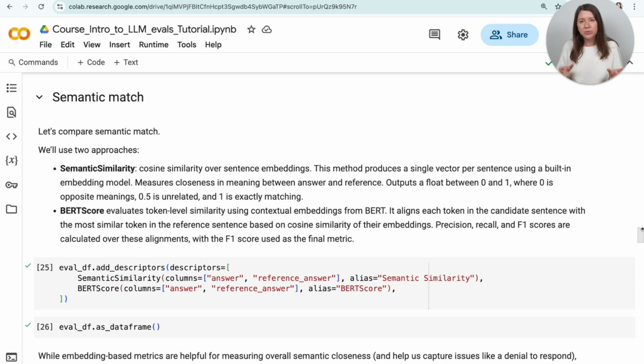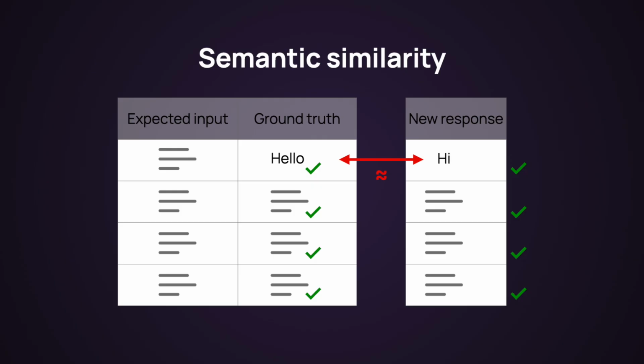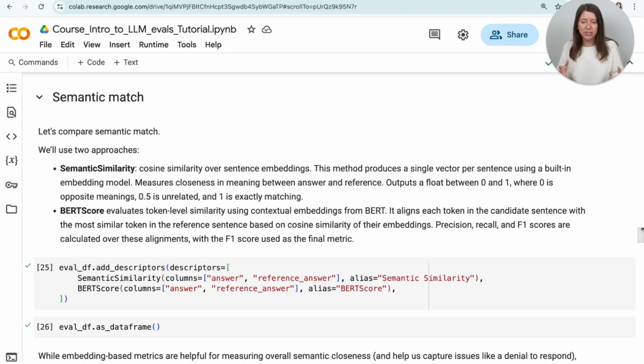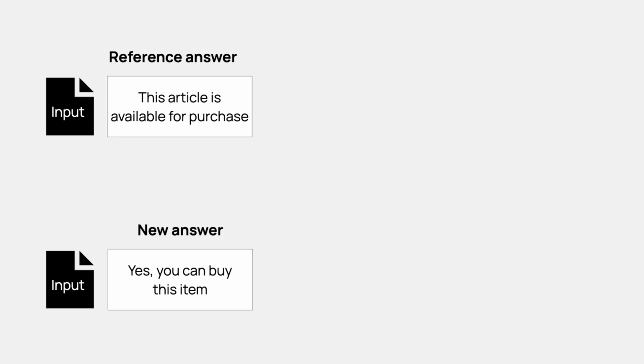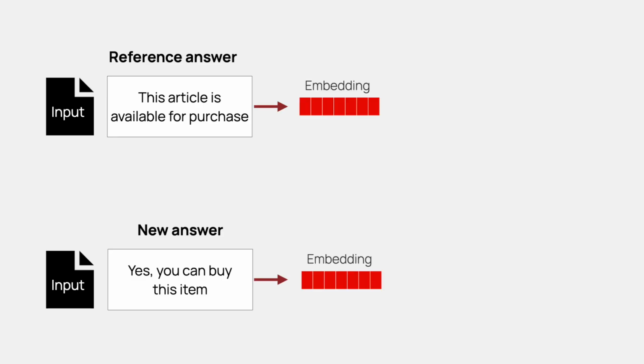A useful thing that we can try here is to evaluate semantic similarity between the two responses. There are different ways you can implement it, but we will look at two of them. The first one is implementing straightforward semantic similarity using embeddings. In this case, we pass both texts and we use an embedding model to create a vector representation of each.